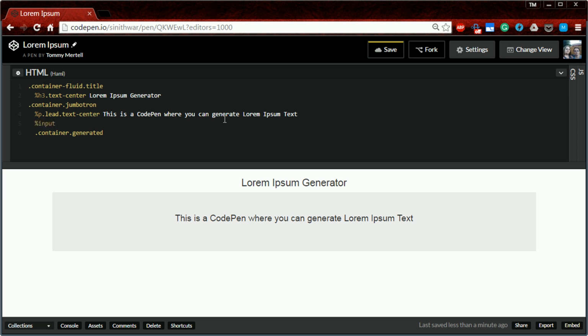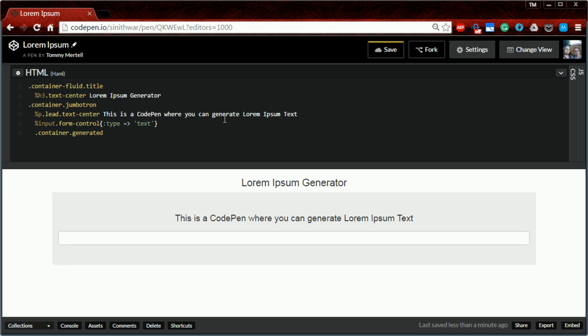So, input type text, form-control. That's it, right? Yeah, form-control.